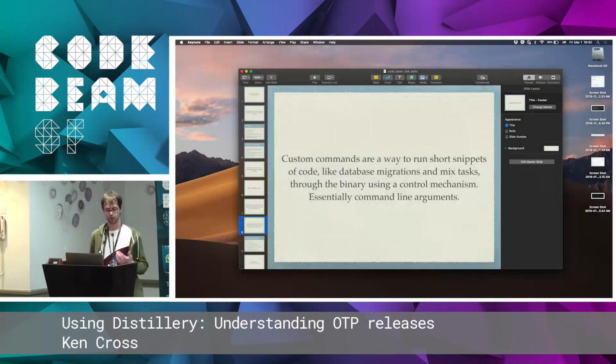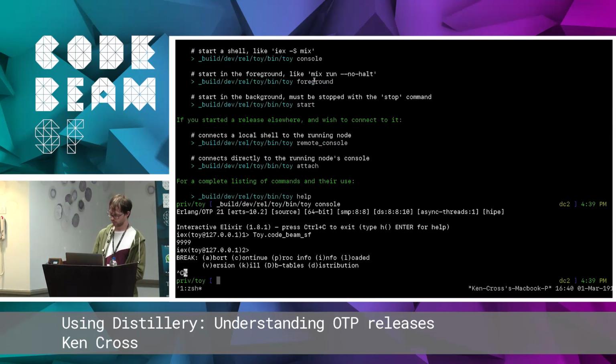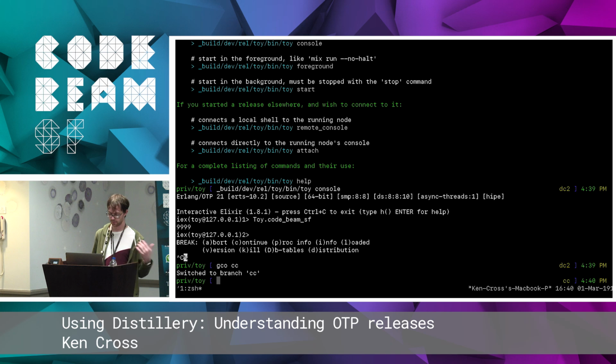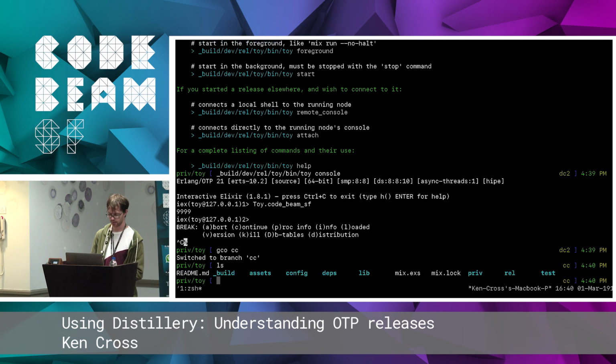So how do you build these? I go to a different branch here where I've already set up for you. And we'll look at the release folder.